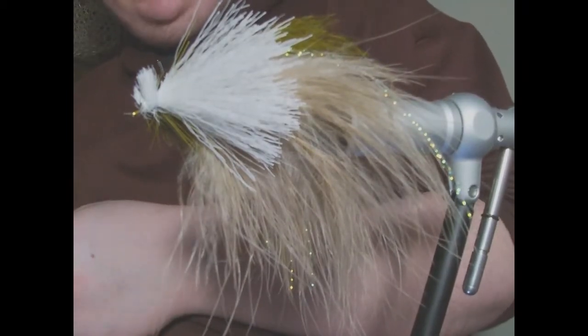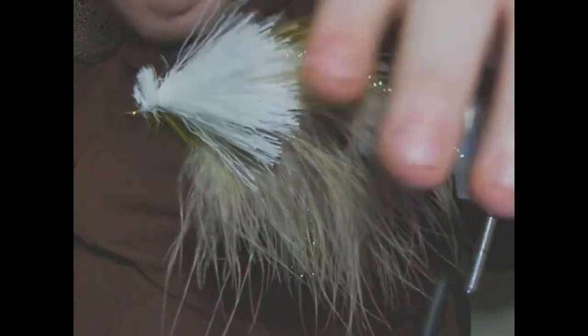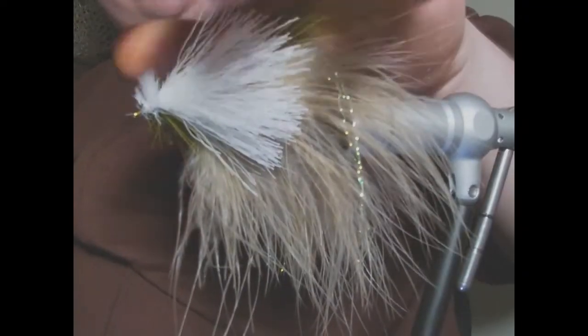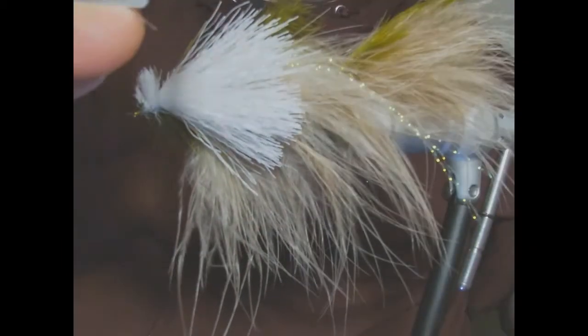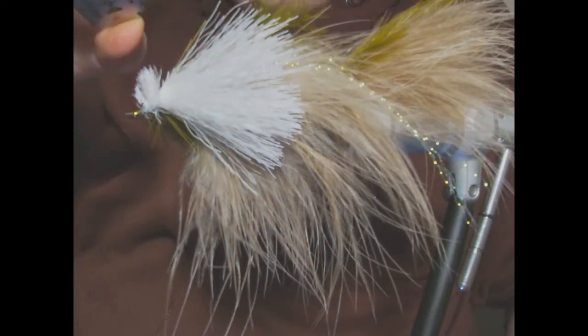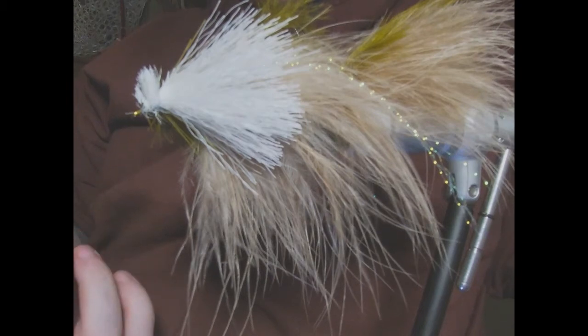At this point, you see we have our green blending together, we have our white blending together, and we got our flash on there. So now we're going to do some shaping, and to do that, you need a blade like this. I tried to find a way around it and I couldn't. A sharp knife wouldn't work.